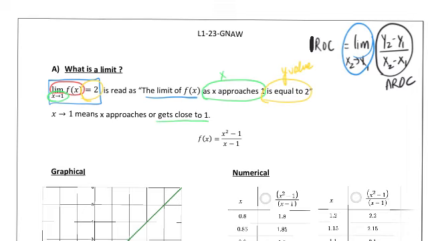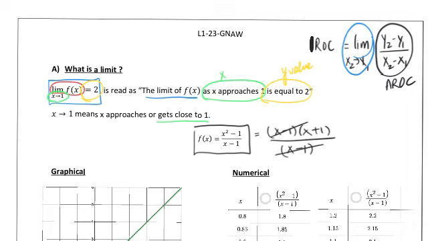Okay. So now let's take a specific function. f of x is equal to x squared minus 1 over x minus 1. The first thing you're going to notice is that you can factor the top, the difference of two squares, and you can cancel a common factor on the top and the bottom. And this gives us the insight that this function f of x has a hole at x is equal to 1. x is equal to 1 is going to be an excluded value for the function, because if you put in x is equal to 1 into the original function, you are not able to do that. You get 0 over 0. So that's an excluded value.